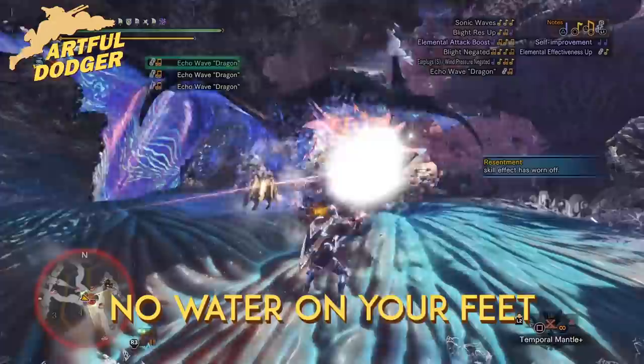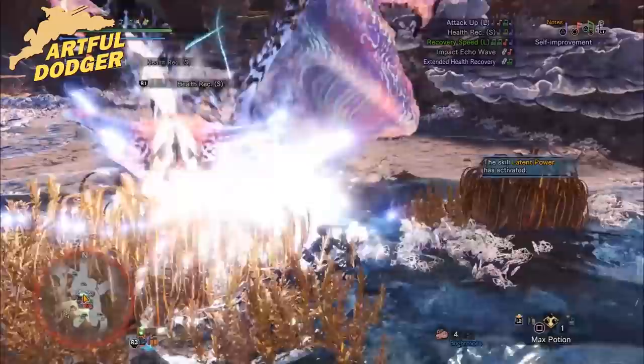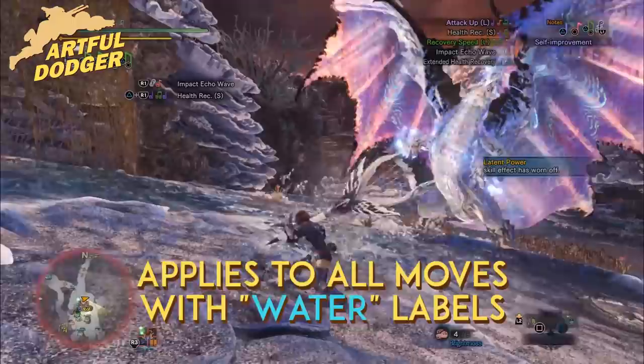The Shock Stomp is Namielle's only counter move. At times when you flinch any of Namielle's water moves, she will immediately counter with the Shock Stomp.